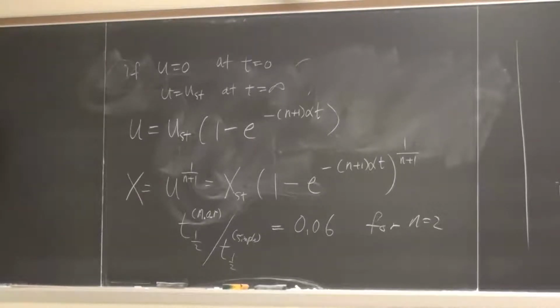But if you have n equal, let's say, 4, then 10% noise in this value between the cells is reflected as only 2% noise between the cells in the steady-state value. So a higher n value, cooperativity, also has the beneficial effect of reducing the protein expression noise between the cells, even when there are some underlying noise factors. Okay? So that is one thing that you'll look at in the homework problem.